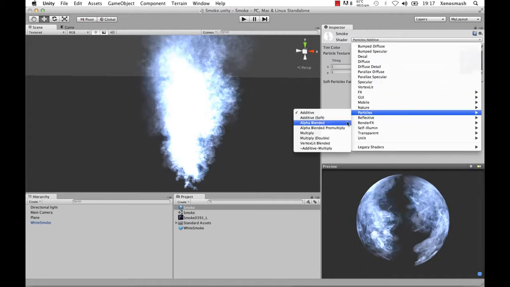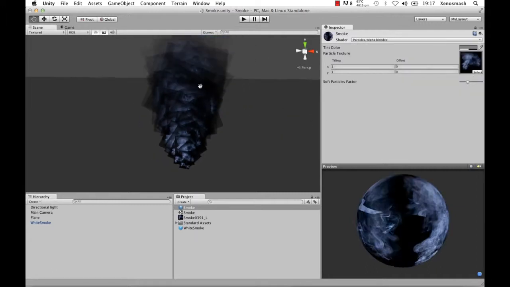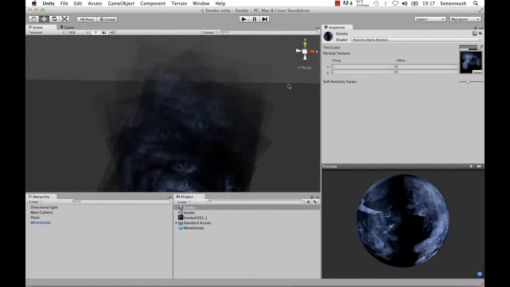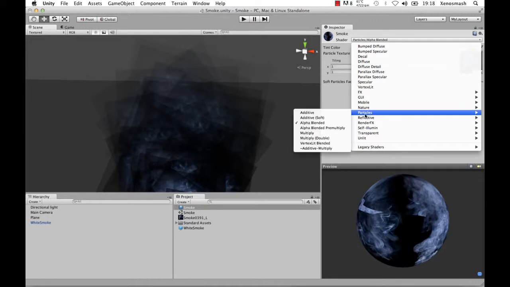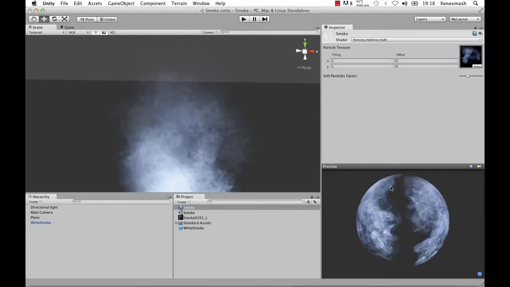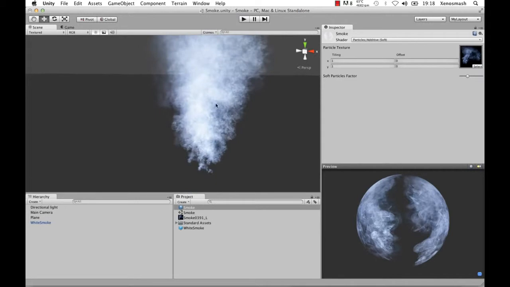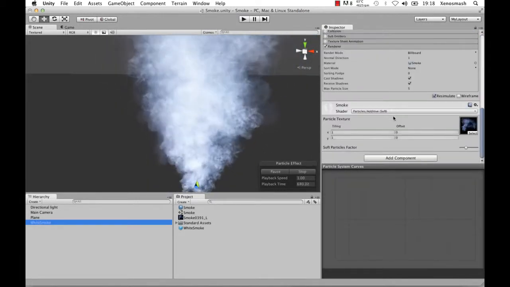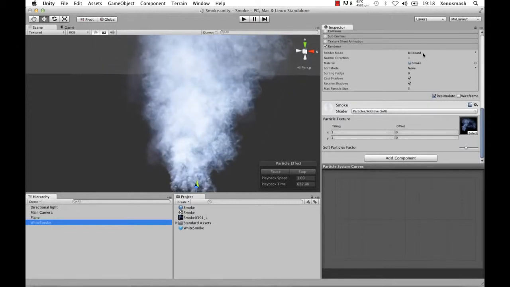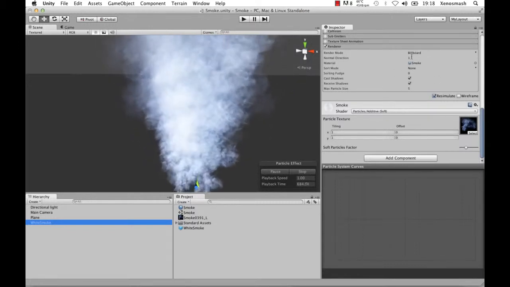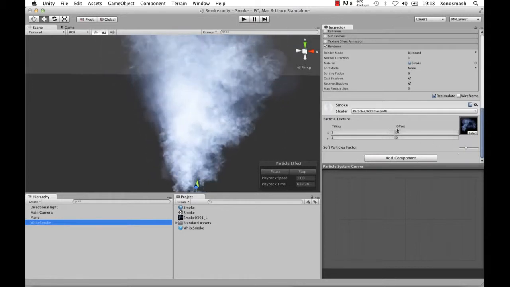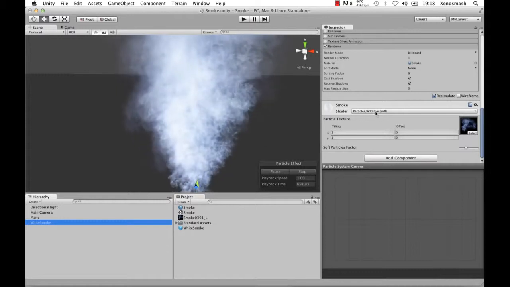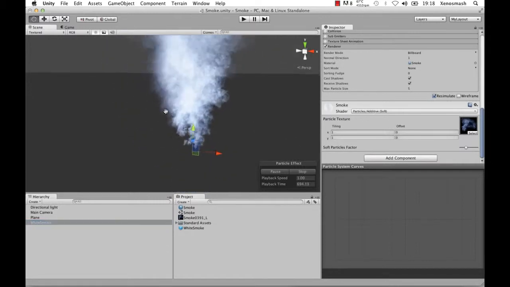Then you have other ones like the Alpha Blended. You can see that it actually takes the actual texture itself and gives us this blocky look. So we're going to go with Particles Additive Soft. And you can see that it removes basically all the black portions right here, which gives us this very nice soft smoky look. Alright, and basically everything else in this renderer tab is going to be set to default. Once again, you have your smoke material right here as well. You can change the shader from here if you'd like. But that's pretty much it.